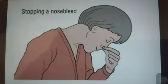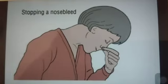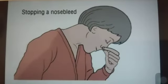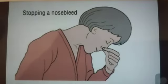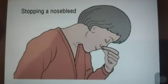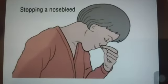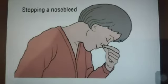First aid for nosebleeds. Nosebleeds are very common and sometimes can stop on their own. However, a few safety tips can come in handy. Make the person sit up straight and lean slightly forward. Hold and pinch the soft portion of the nose carefully for at least 5 minutes to stop the bleeding.